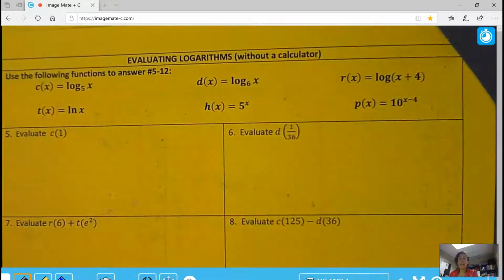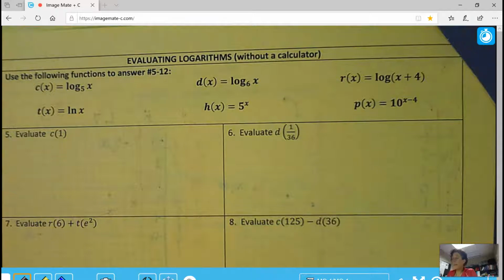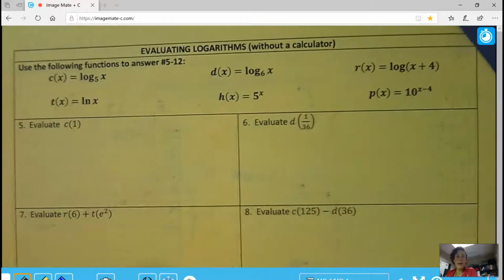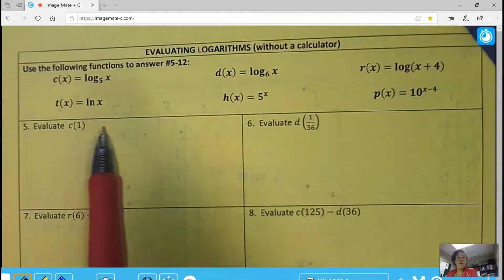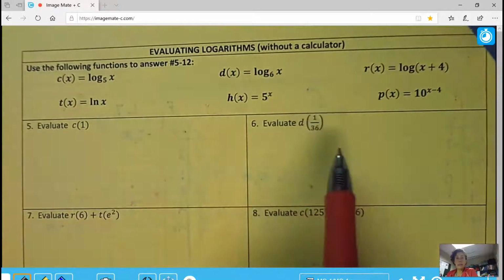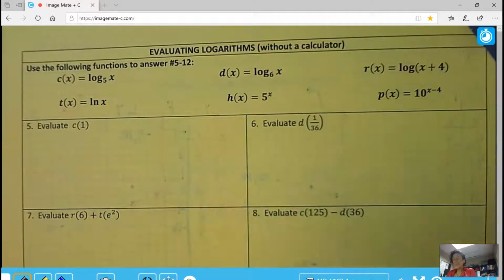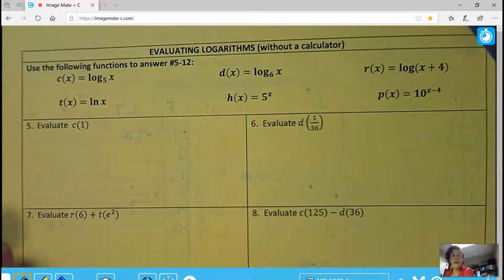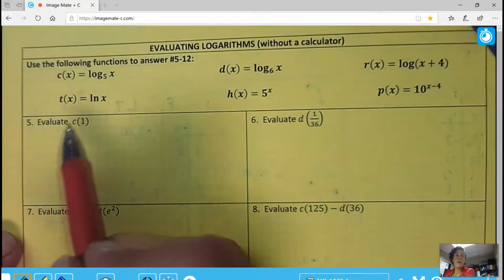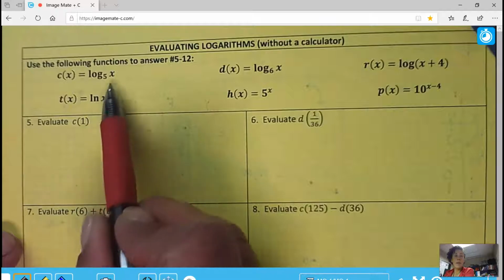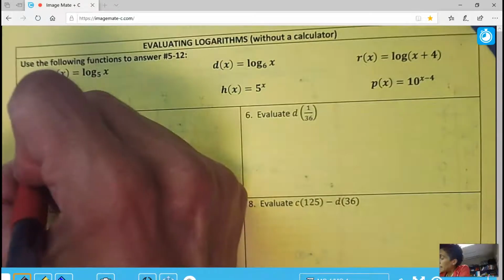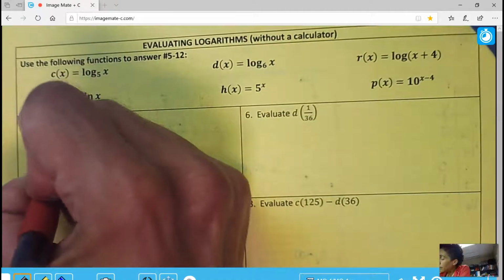Let's move on to the evaluating part. So this part, again, is without a calculator, so please keep that in mind. So we've got these 6 functions at the top. Most of the numbers that you're going to have are in parentheses. The last 2 aren't, but we will worry about those when we get to that part. So based on this C, I want to go to C's function and put the 1 in right where that x is. And again, this is without a calculator.